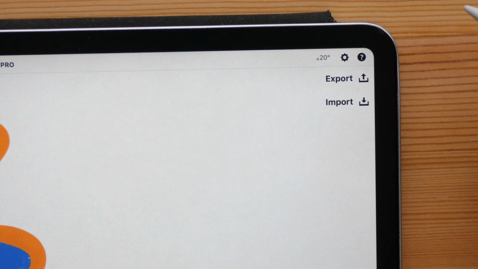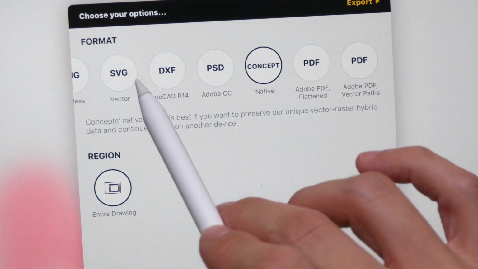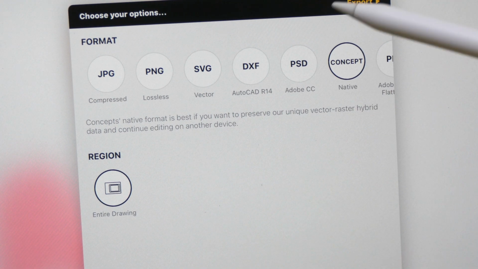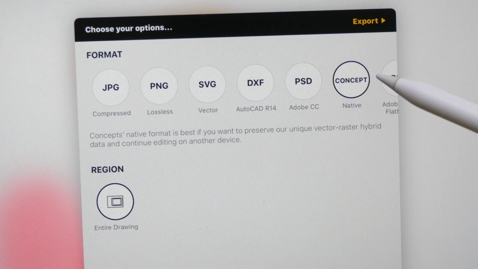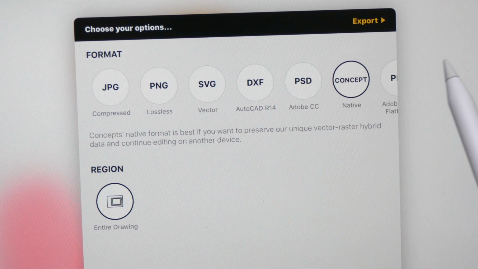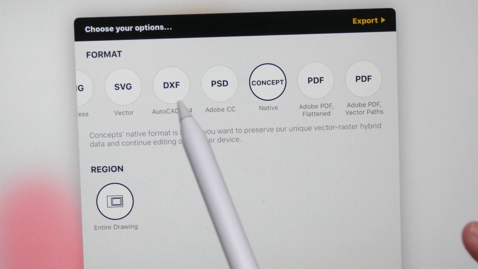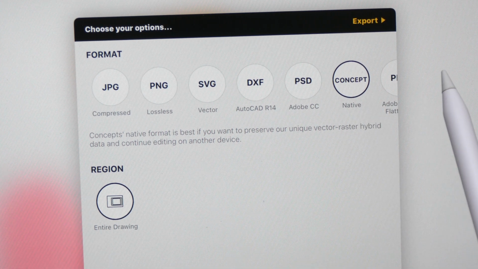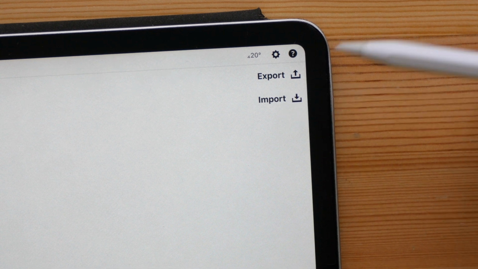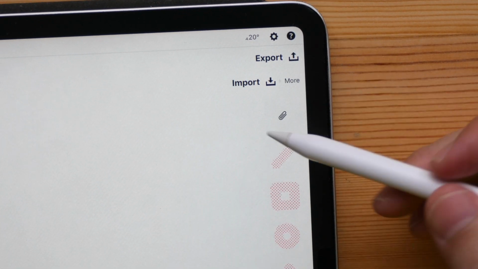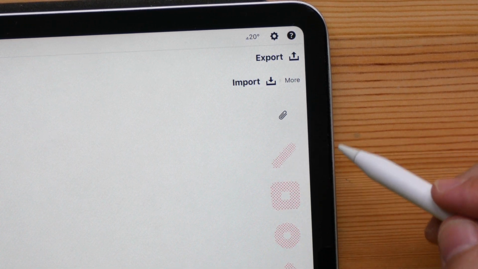At the top right here, you see export and import. So when you click export, you can export the file into certain file formats. However, to export the files into all the formats that are available, you have to pay. So I actually paid for all the file formats here. Let's take a look at import. So for import, you can import certain predefined shapes, or you can buy symbols and import them.